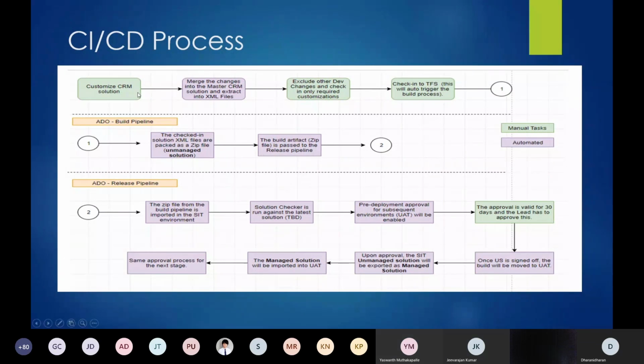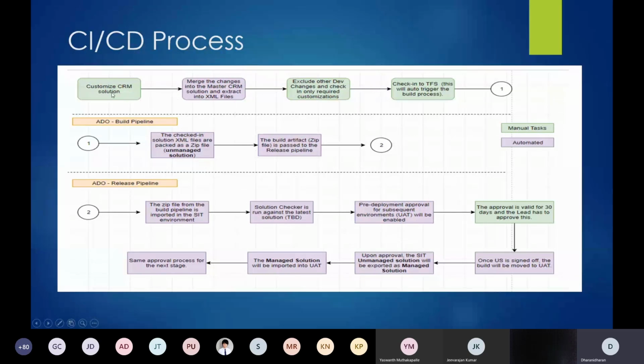Thank you. As I explained in the previous slide, this is in-depth detail about it. So here, if you see, the green color highlights the manual process and the purple color explains the automated process. In our complete automation process, only the developer needs to export the solution, extract it, and check in their necessary components. This is the only manual process involved in our DevOps. The rest, the system will take care of automatically.